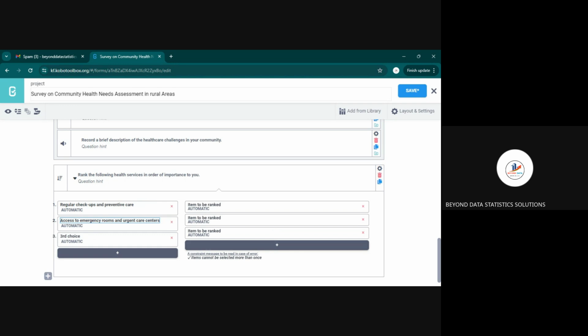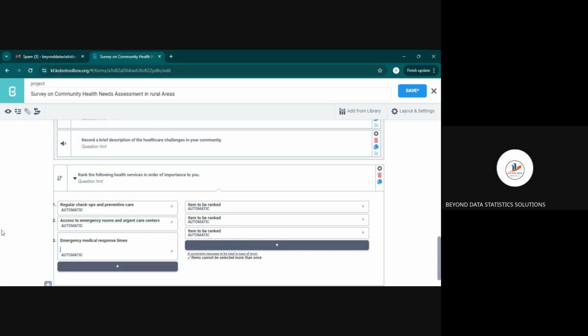The third choice is emergency medical response time. So you can have something like that.